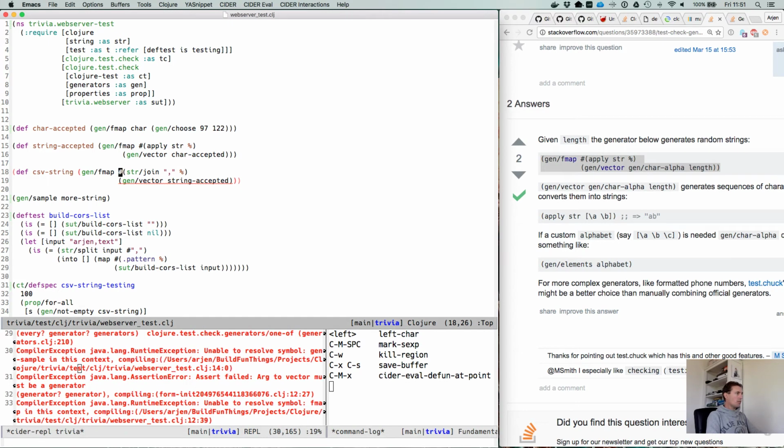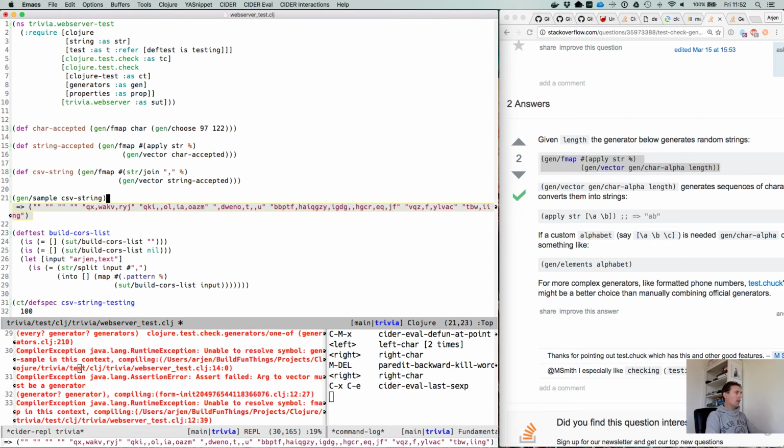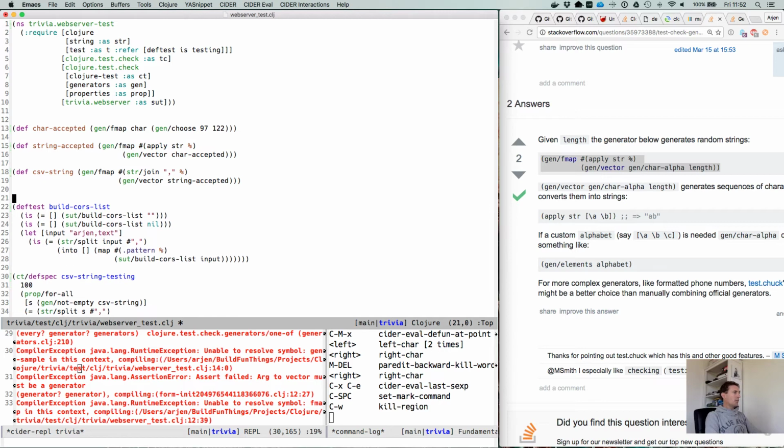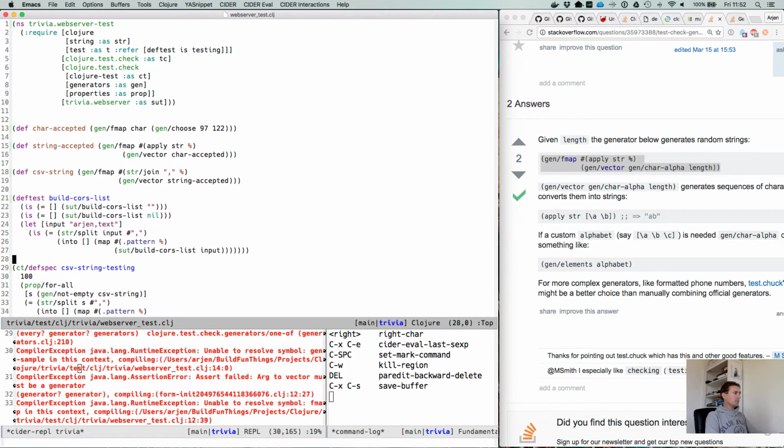String accepted. So CSV string will now generate random length strings in random length combinations in a comma separated value. Beautiful. And then we can evaluate it, and it works.